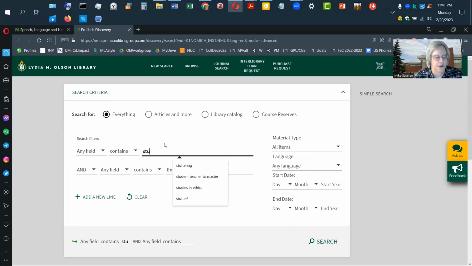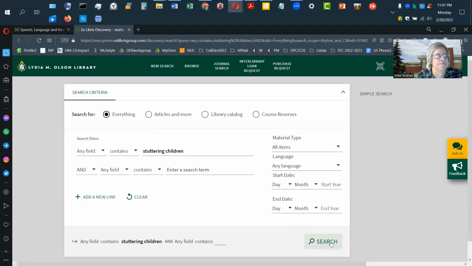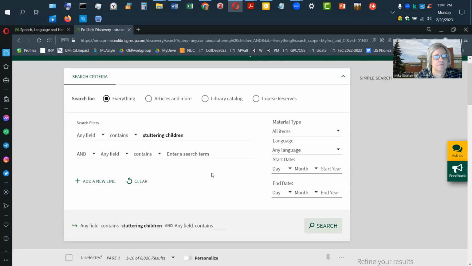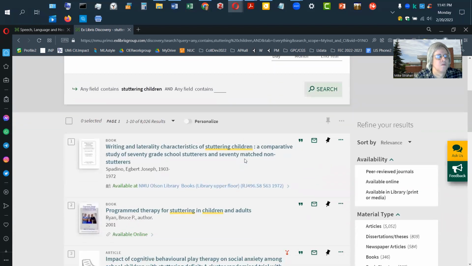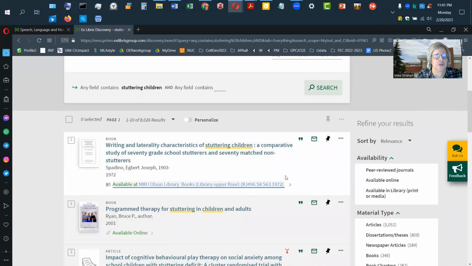We're going to type in stuttering and children. I'm just going to type in stuttering children. You can put these on the same line. If you feel more comfortable putting them on separate lines, you can also do that. Click on the search button. And we get 8,000 results.